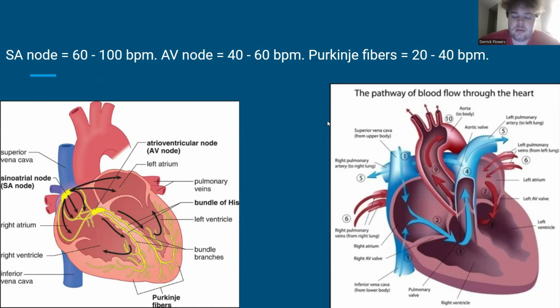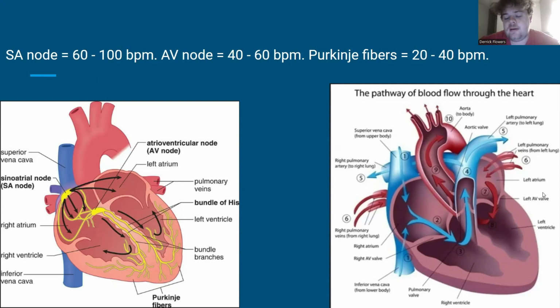So now we're going to talk about a little bit of heart anatomy and how blood goes through the heart. You have your superior and inferior vena cava. This is your superior, blood coming from the upper portion of your body. Inferior is from the lower. Once it comes in there, this is deoxygenated blood. It goes to the right atria. The right atria then contracts, pushing blood through this valve called the tricuspid valve into the right ventricle. The right ventricle then pushes blood through the pulmonic valve to the pulmonary artery, which takes it to the lungs. Once it gets to the lungs, it gets fully oxygenated.